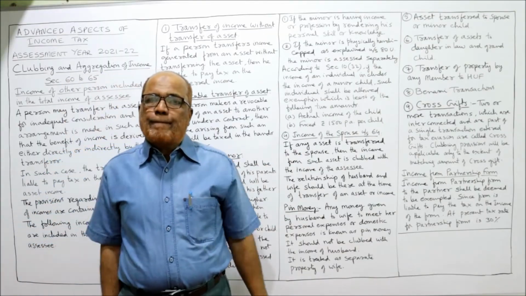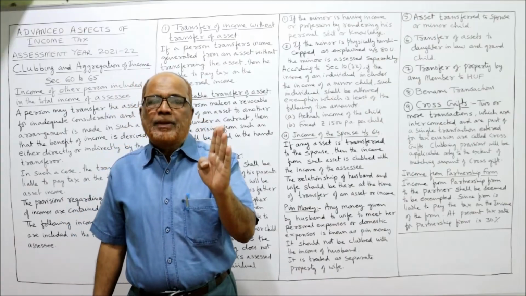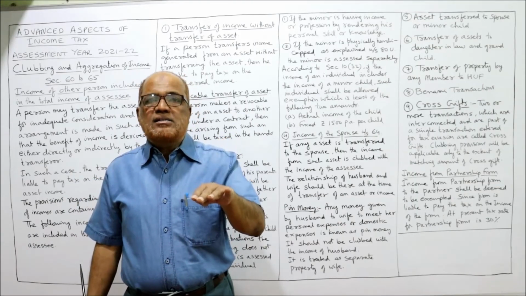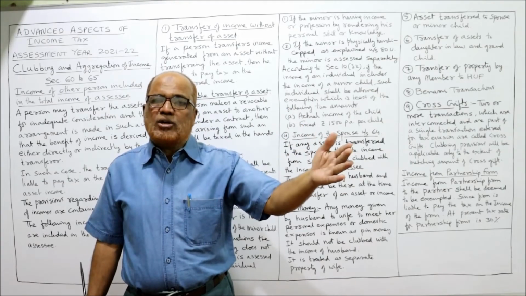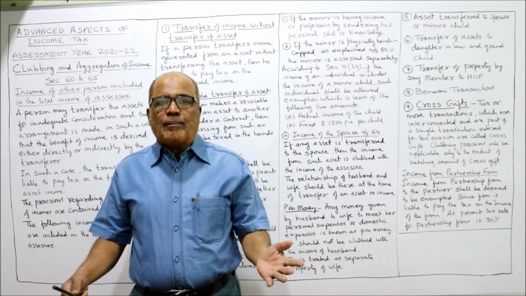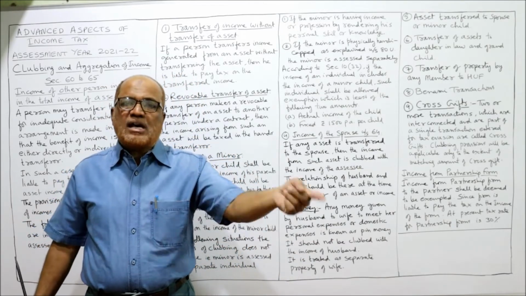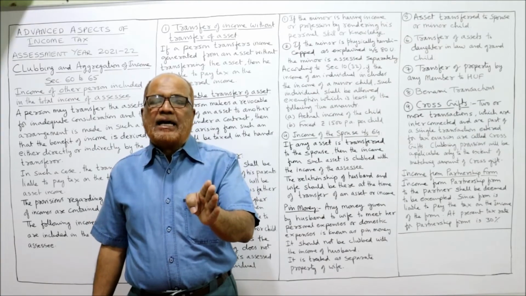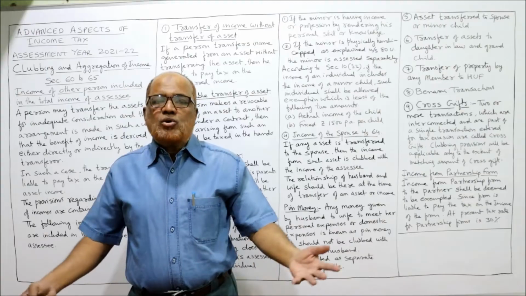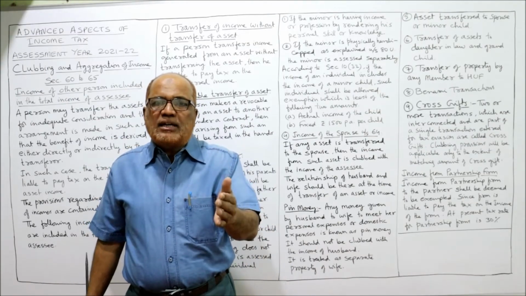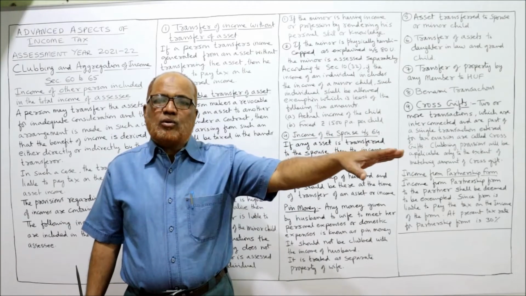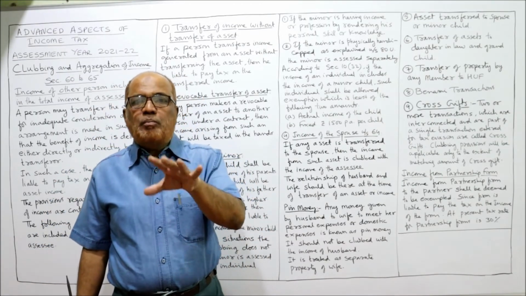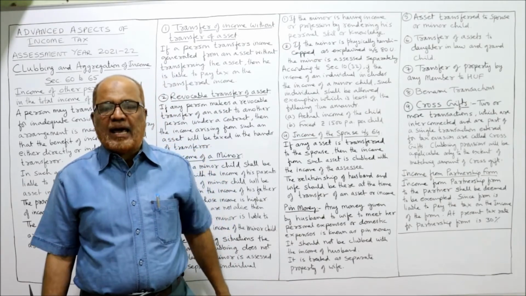Next one, Benami transaction. If a transaction is there only on the piece of paper, but real benefit directly or indirectly is enjoyed by the transferor, in that case, the income earned from that Benami transaction is taxable in the hands of the transferor. For example, Mr. X has purchased a property in the name of his employee, but all the income of that property is earned by Mr. X only. Only for the sake of avoiding the tax, he has purchased the property in the name of another person. It is called a Benami transaction, not a genuine transaction. To avoid the tax, to reduce his tax liability, he has purchased the asset on the piece of paper, in another person's name. So the Income Tax Act says, see who is the genuine beneficiary of the transaction. The transferor is liable to pay the tax.